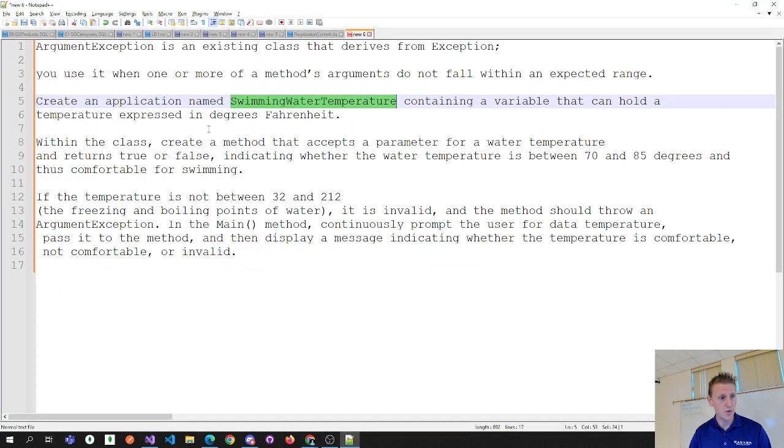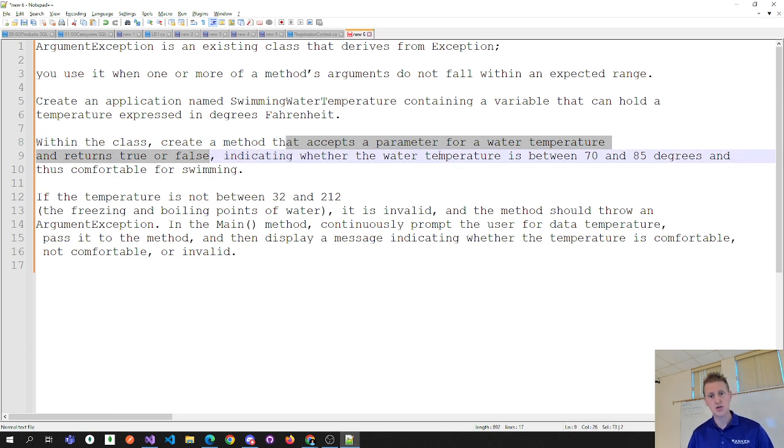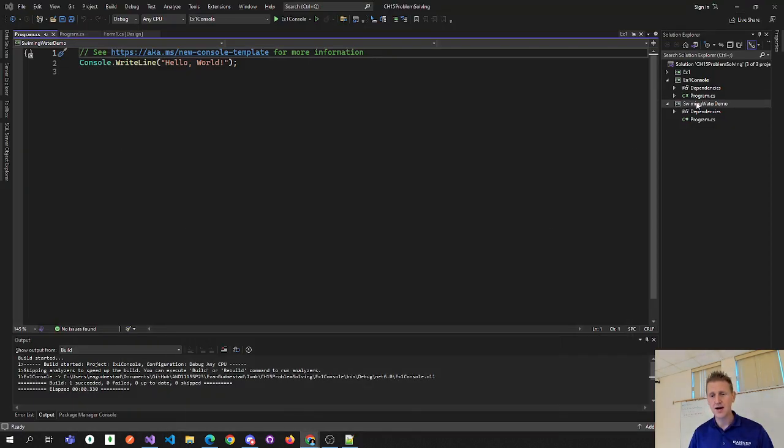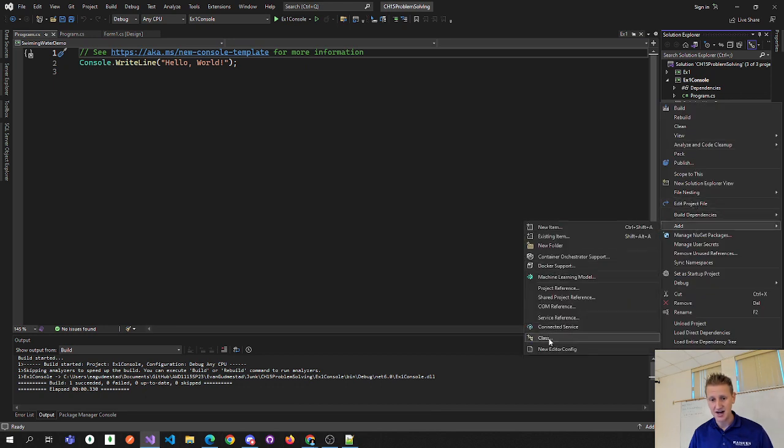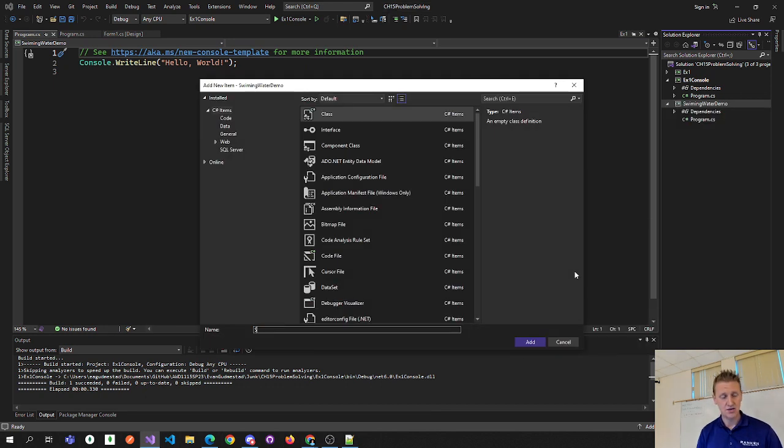And they do say within the class, create a method for water temperature that returns true or false. So I need a class, add a class. Classes are, I don't know, classes are typically nouns, people, places, or things.